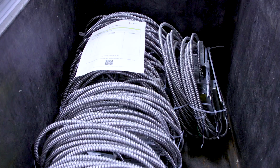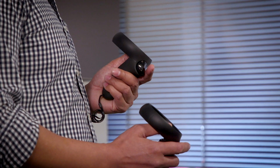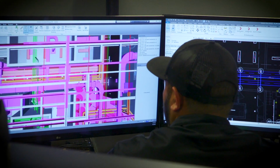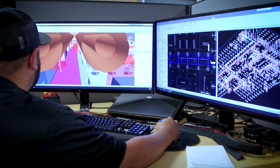So virtual design, or VCS, plays a crucial role in prefabrication. As they're going through the BIM process and coordinating a building in 3D, they're placing the elements that we know that we want to install, the way that we know we want to install it, and the pieces that we can fabricate easily reveal themselves, and then they come out as a schedule to the fabrication team. The correlation between VCS and prefab is really the nuts and bolts of building a project.